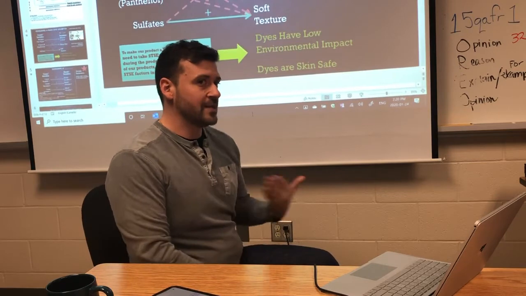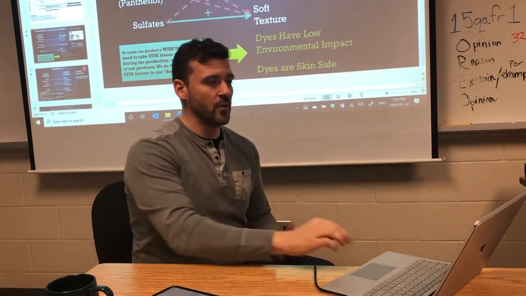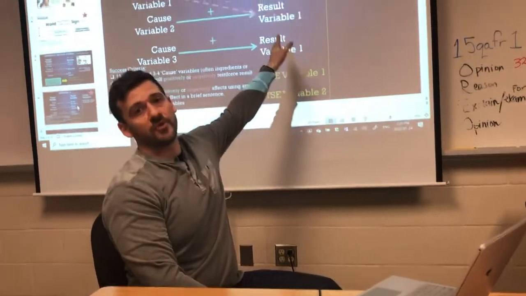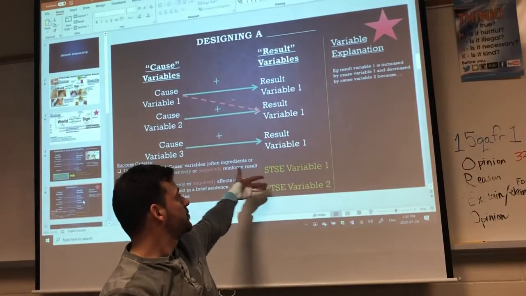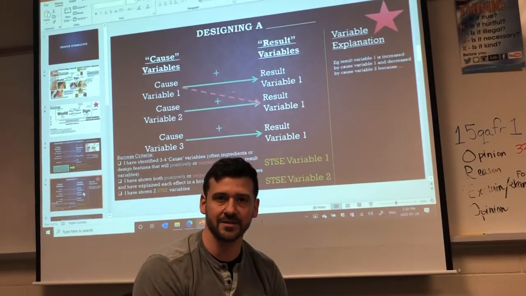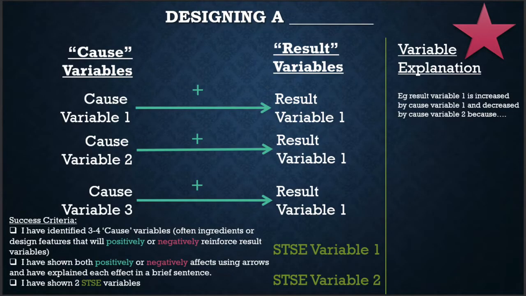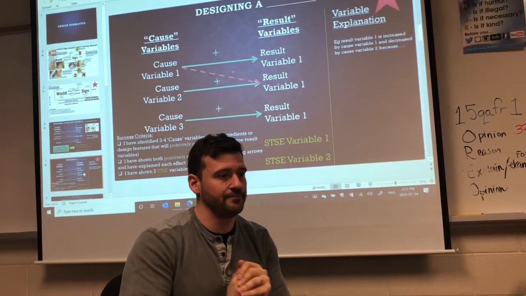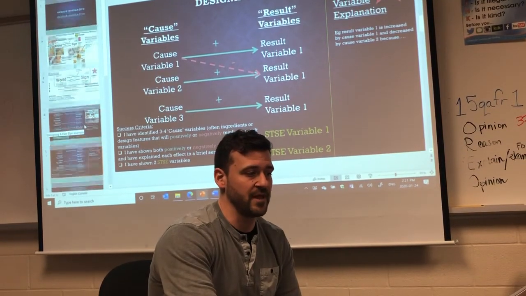And also, as you can see here, what I've had them do when they make theirs, they have to have the result variables that they want in their product, and then I've made sure that 2 of the variables are ones where they have to take into account science, technology, society, and the environment, or STSE. So they are essentially developing a new product, and they must take into account these different interplays that in commercial products they may not be able to do all the time, right? And they also have to explain their variables.